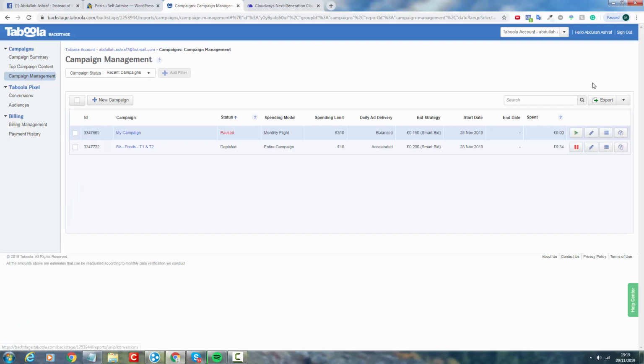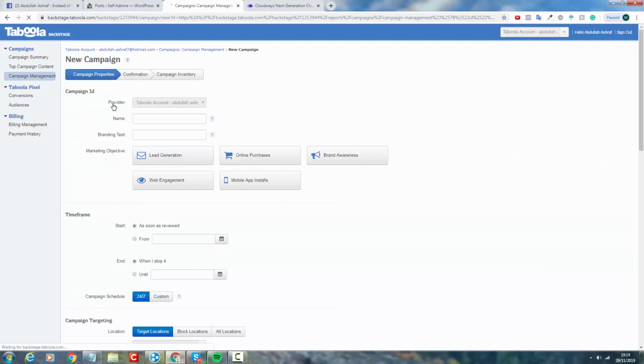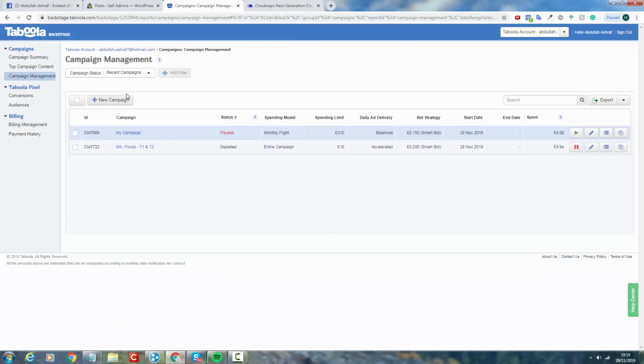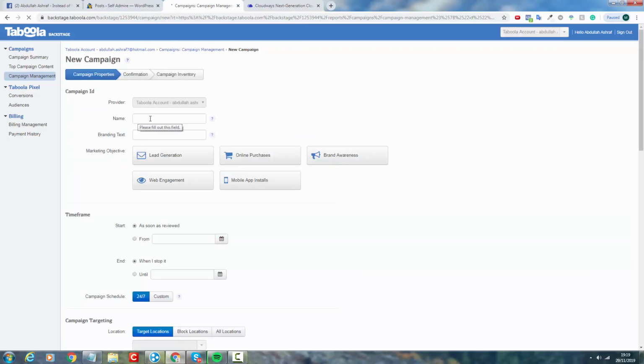When I was applying for Taboola, and you're not really applying, you're just signing up because everybody gets approved, I set up this campaign over here, set the budget, etc. And the moment I got inside my account, I got my details, I came in here and I paused that campaign. Now I'm going to start a new one today to show you how to build out a campaign inside this very platform. So you'll do the same thing. You'll come inside here, you'll pause your initial campaign, you delete it, whatever. We're not going to be using that again, and we will now create a new campaign.